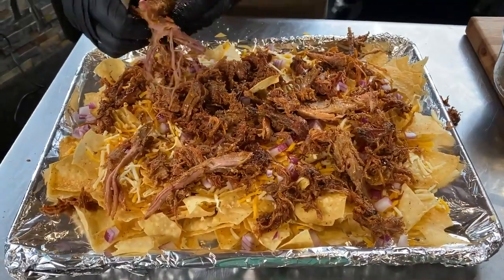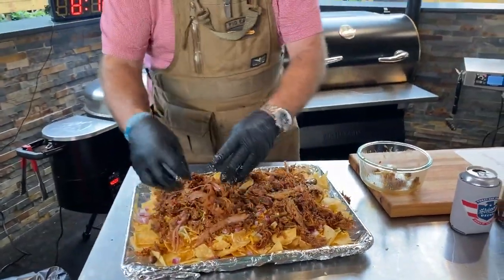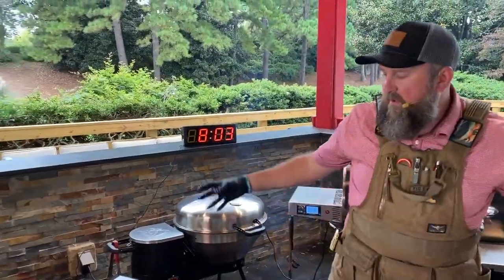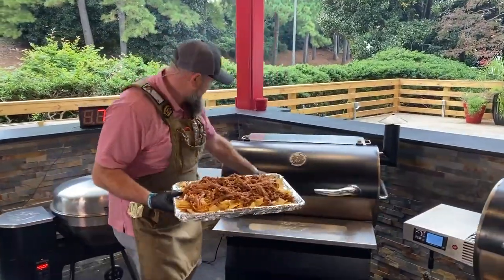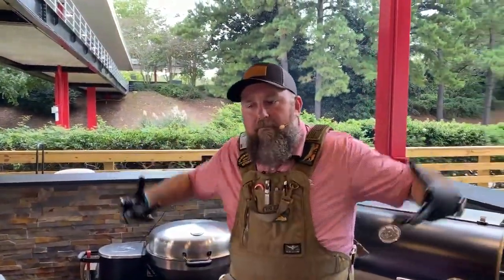Jody, what kind of dogs are you using today? We're using all beef dogs today, just to make it a little bit different. Usually we do pork, which has a variety of pork cuts in it, but today I decided to go with the beef dogs. I like it. I'm not mad at you. So we're going to put this bad boy in the RT700 at 350 degrees, just waiting for all that stuff to meld and cook and heat up and marry together.